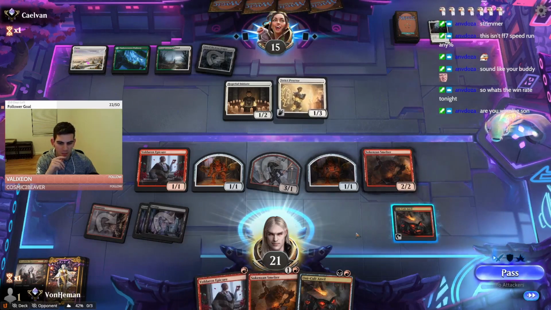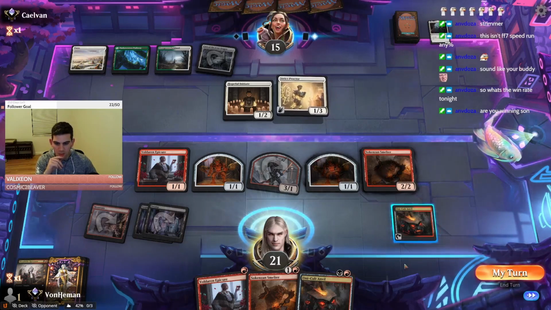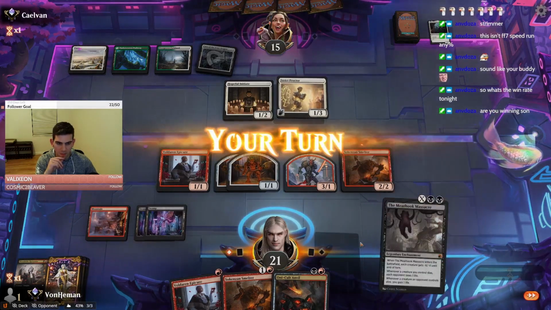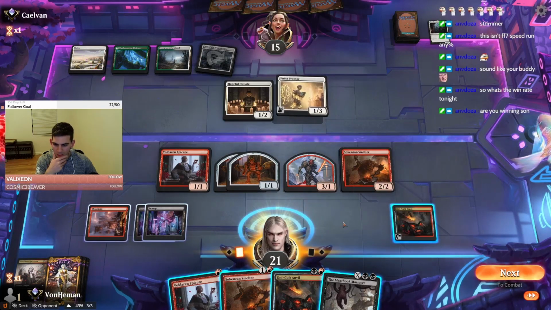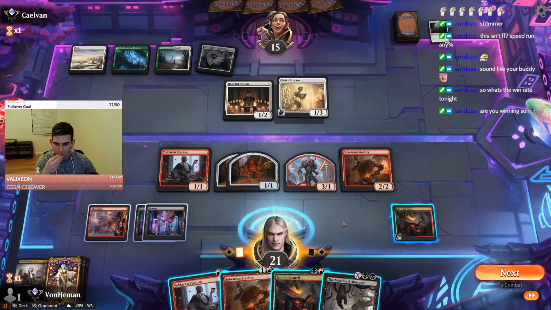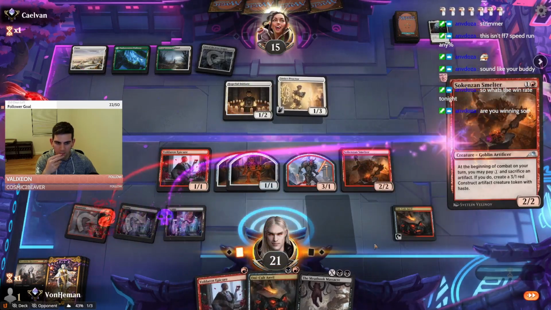Cool. So we got the Epicure next turn where we could get another artifact out there, or we could just put down another smelter and sacrifice the two 1-1s that we have. That might be a better idea. Let's get aggressive with that.